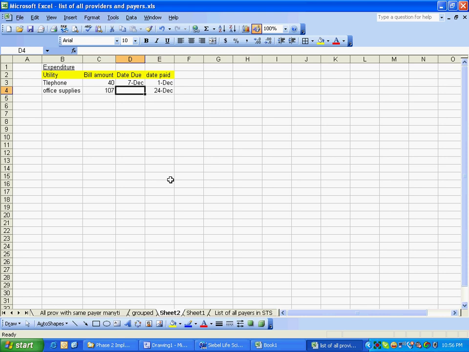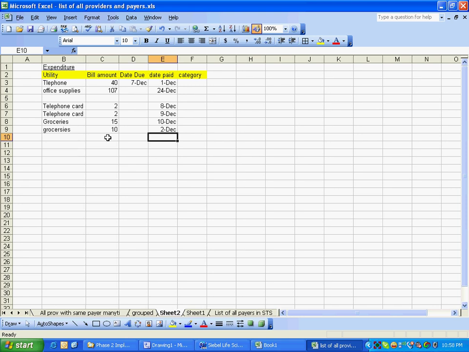Okay, let's do one more thing. There will be many such entries for groceries and telephone cards and so on, right? So at the end of the month, you'll have to do the total of groceries and everything. So let's maintain a category. For grocery, you can put food and papers and napkins and whatever. Plastic forks, knives, you can separate. So you know how much you actually paid on that. What junk you're spending on, how to cut it, you can do that. So we can categorize these things also.